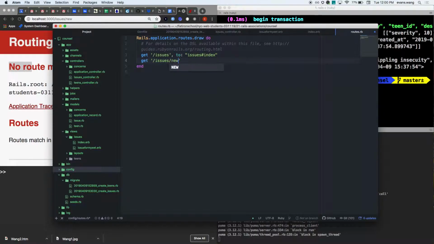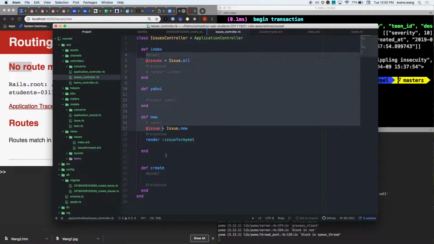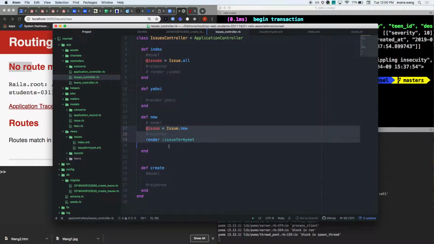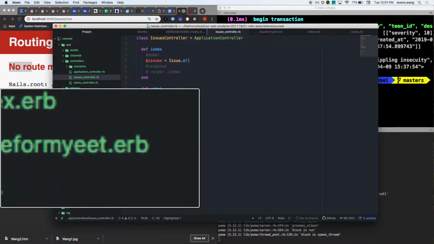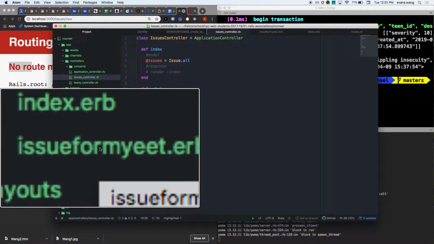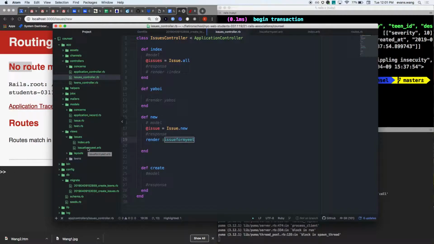I need issue/new, and that is going to go where? To the issues controller, specifically what? The new. Cool? So in my issues controller, do I have a new? Yes. And so it'll hit this, right? And then I have an issues form. Very good. I almost read that wrong. And then there it is. This could easily be new, but I want to show you that once you understand Rails, you do whatever you want. Who feels okay with this so far?